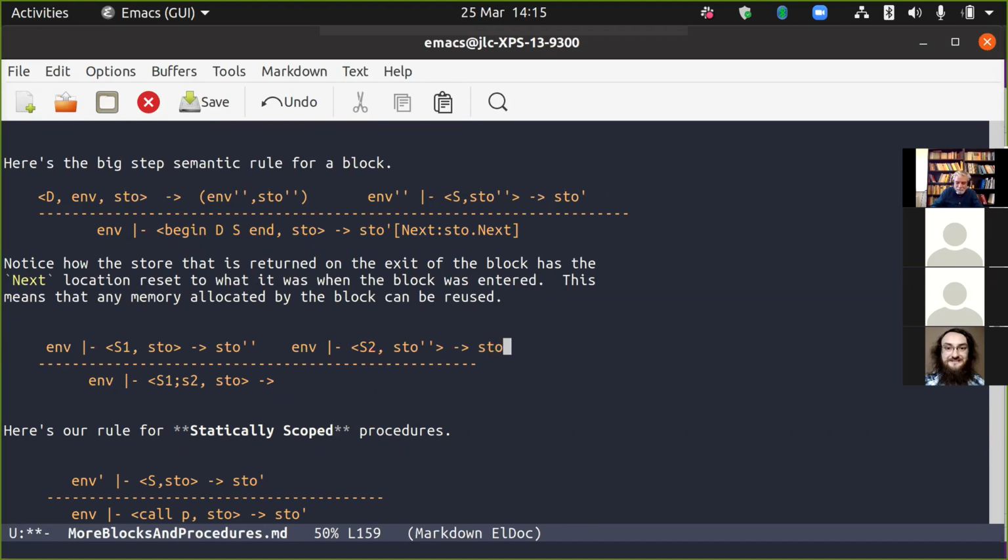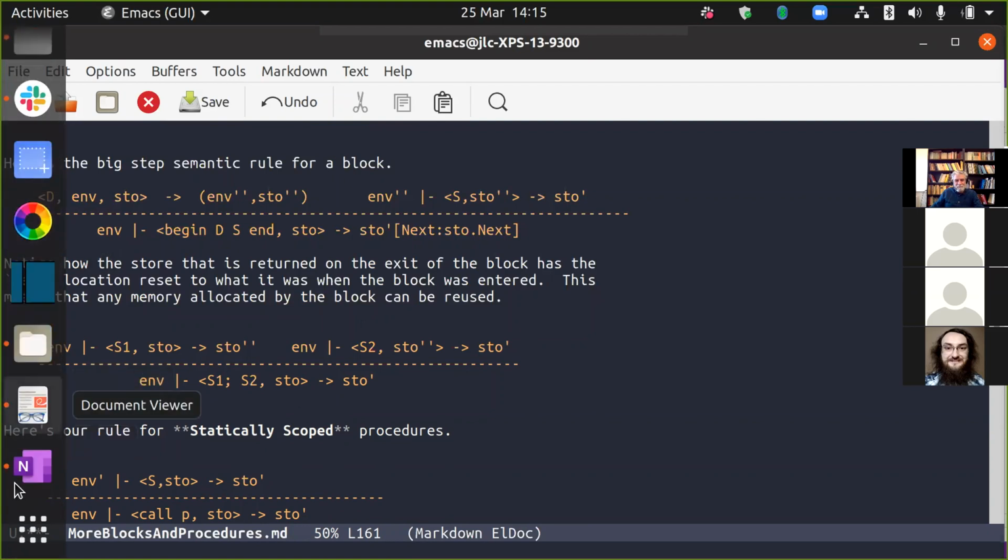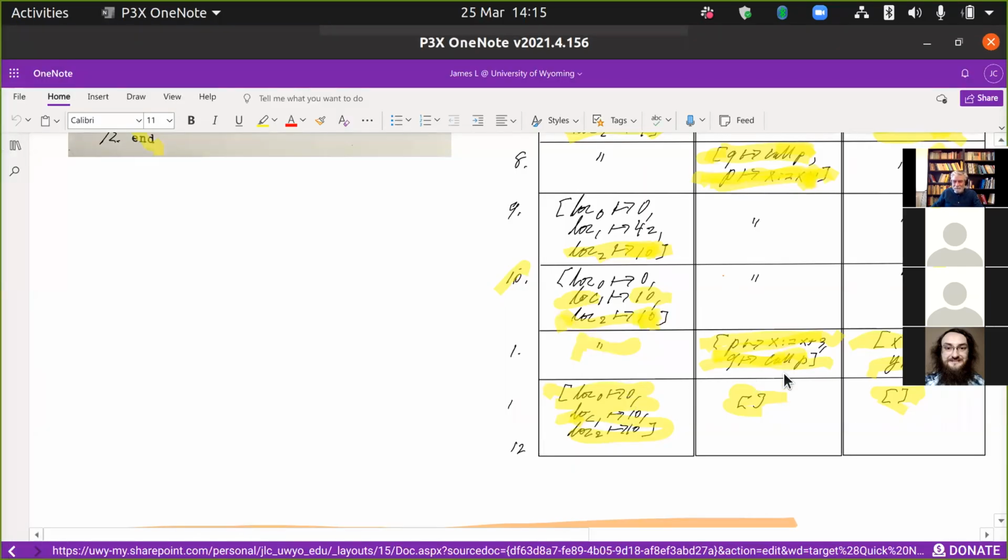And we get store prime. So the way that we evaluate a sequence of statements, S1 and S2, just keeps using the same environment over and over again.